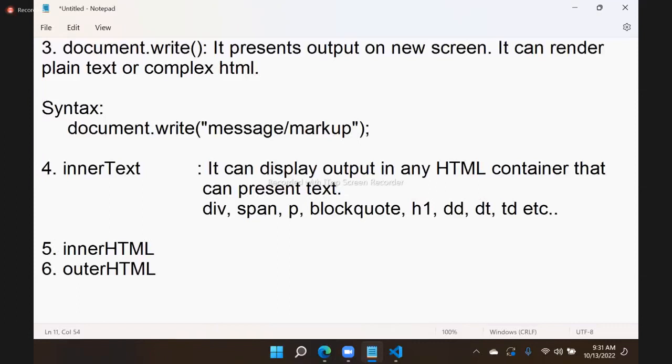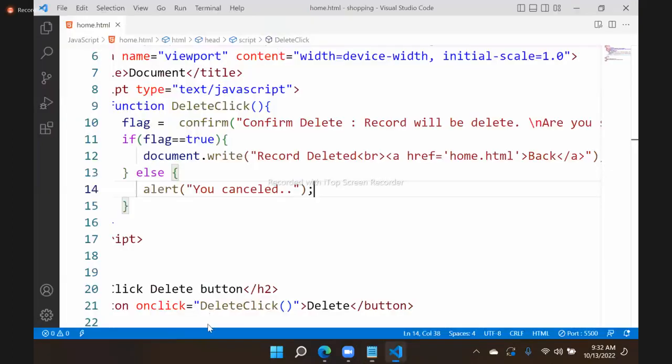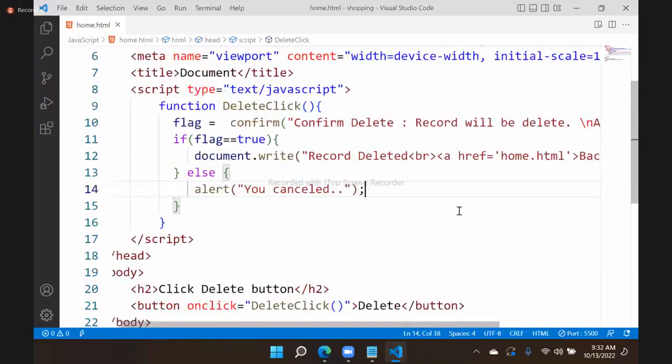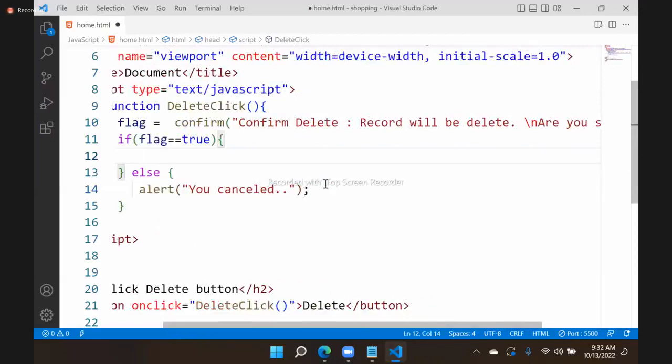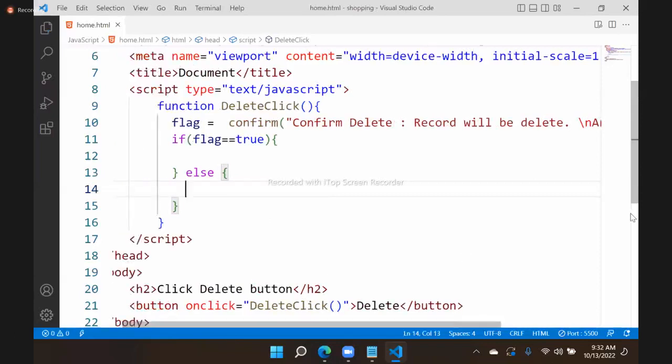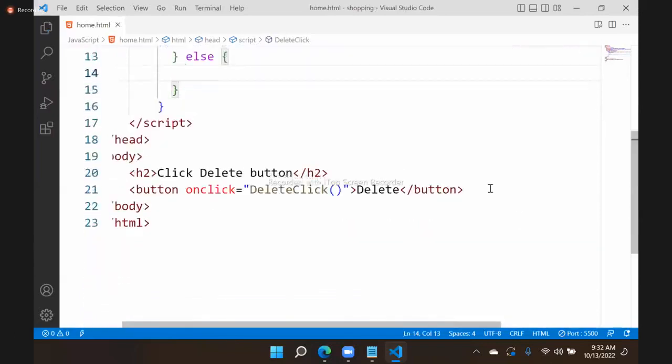Let's see how it is going to work. Suppose I remove all this document.write and all. I will remove this alert also. And below this button, I will put a paragraph. Now, how to access this paragraph?